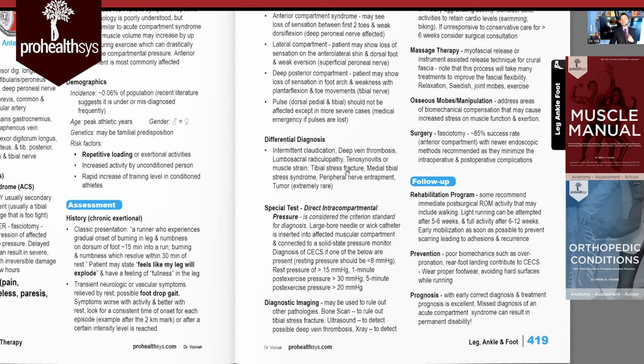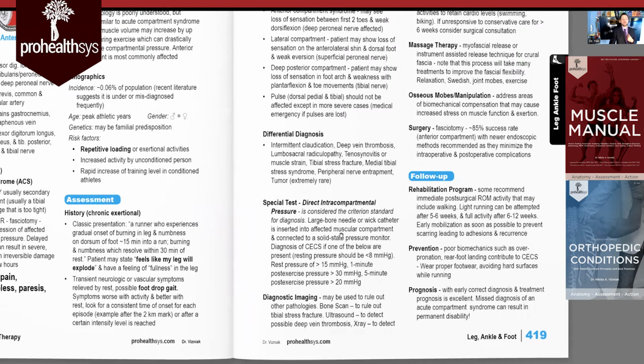I got one case of a patient who came in and just literally tied their shoes too tight all the time, and they had numbness and tingling between their first and second toe where the deep peroneal nerve was. One of the easiest cases ever. Just don't tie your shoes so tight, or find a lace pattern that goes up a little bit higher or a little bit lower. Rarely you could see tumors. I just put it on the list just to make sure it's on your radar, but not something specific that you have to worry about usually.